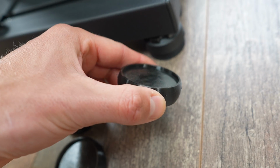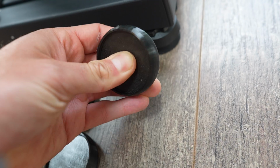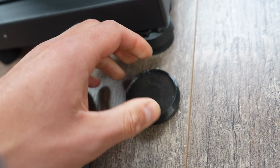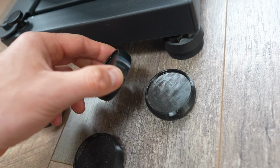Let's look at the unboxing, and let's look at the ride data using the DC Rainmaker analyzer tool. The only thing it doesn't have is any sort of dynamic bass. But as you can see here, I have actually 3D printed some little rubber feet, so it tips a little bit more, so it's a bit kinder to the bike. I really don't like putting high output powers on bikes when they're locked in rigidly on the trainer, because it concentrates the stress on the bikes in ways that outdoor riding doesn't.